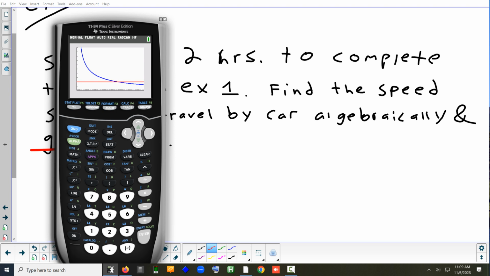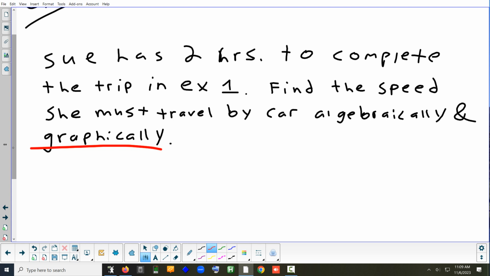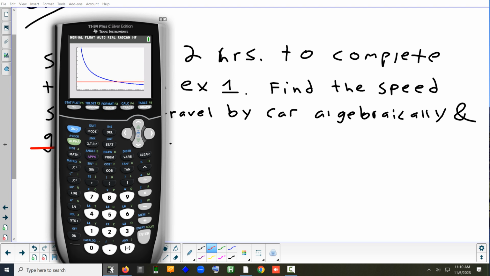Wouldn't it be actually not 2, but... No, it would be 2. Because our speed was in miles per hour. Now, if the speed was in some different unit, like miles per minute, well, now we got a problem, because now we're using minutes and we're mixing hours. You got to keep the units the same. But in this case, that's good. So we got 2. And what do I have to do now? Find the range, you said. Yeah, find where they intersect.